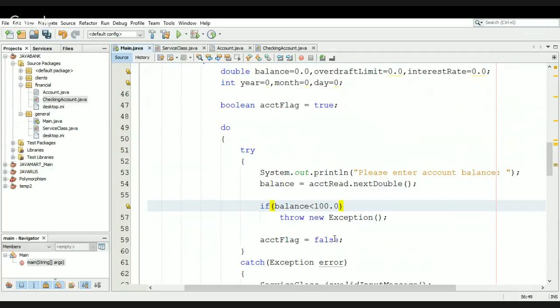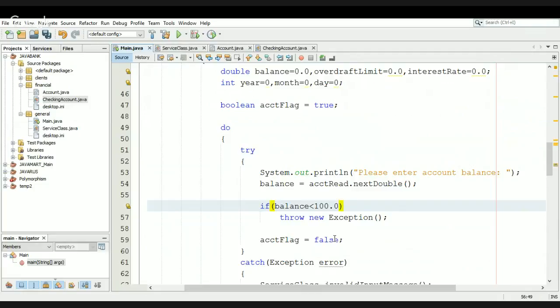What's going to happen at this point is it's going to stop execution because a new error was created. Java knows this is an error, so it jumps out of what it's doing, goes to find a catch block that can handle the type of exception we created, and then it'll go down and run again. So even if they enter 0.0, they can't get away from us. We're going to throw an error back into the loop, and we're going to react at the top again: please enter it.